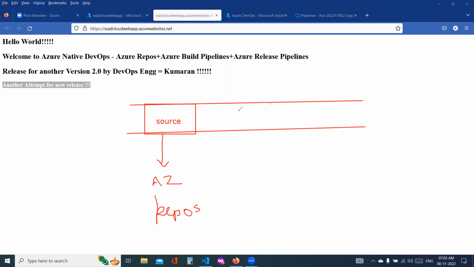Then we had something called a pipeline, where we had two stages. What is the first stage? Build stage. And the next stage was to deploy that. As part of the build stage, it was trying to pull the code from your source.